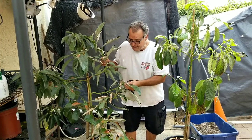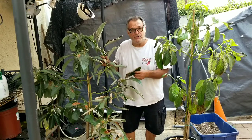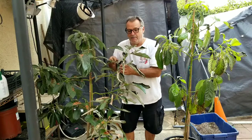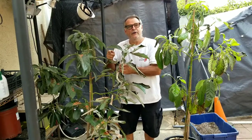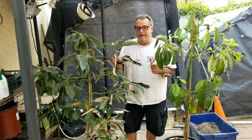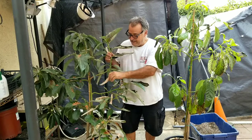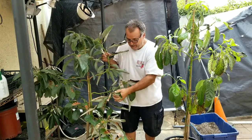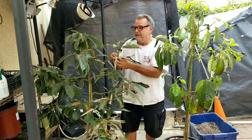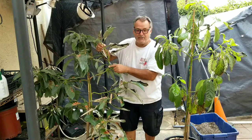What I'm showing you guys today is the big fat trunk avocado — how bad the branches and leaves have burned in just a short time. I was showing you a video earlier about how I've had such rapid growth on some of my seedlings, and I had just the opposite here. We've got tons of leaves that are burned. This happens every year. I'm not worried about it — because everywhere where it dies, it's going to grow branches again.